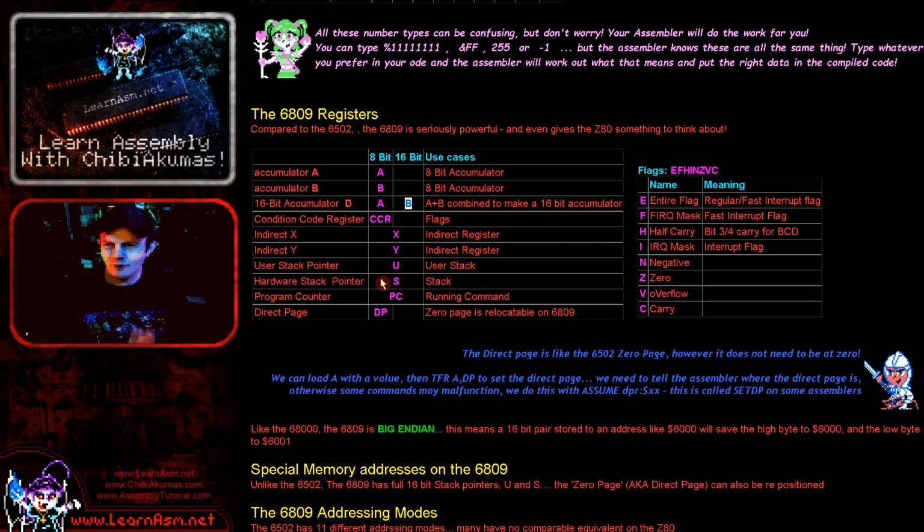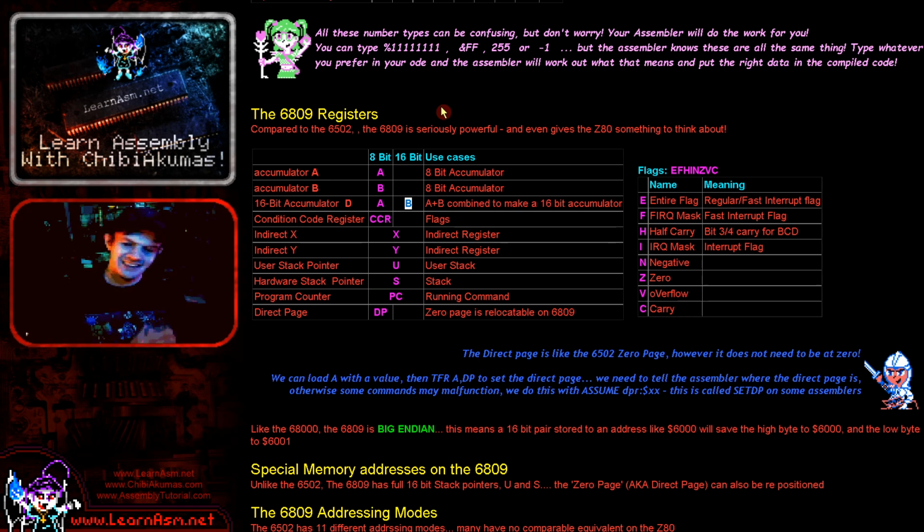So we're going to have all of these, and of course if we're using D, then it is actually changing the values of A and B. They are the same register. D isn't separate to A and B in any way. Now if you look at these, you'll see that really in my mind the 6809 is a bit more like the Z80 in that it's sort of partially 16-bit, whereas the 6502, all of the commands were really working at the 8-bit level. The 6809 has some 16-bit registers, and it can do some more 16-bit-like things. And of course, that adds some extra complexity.